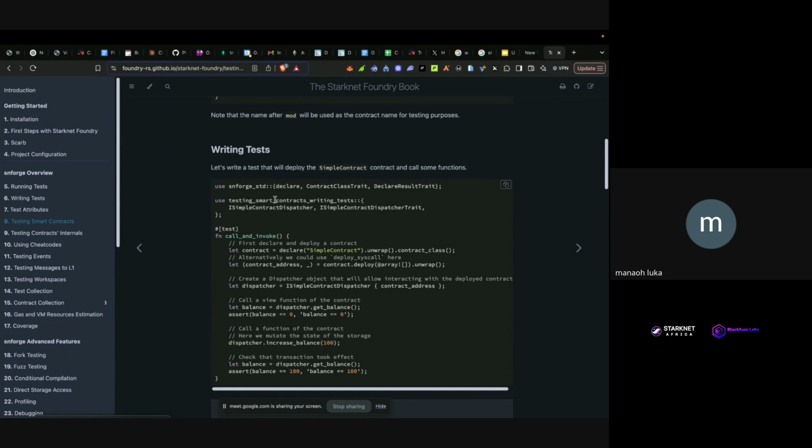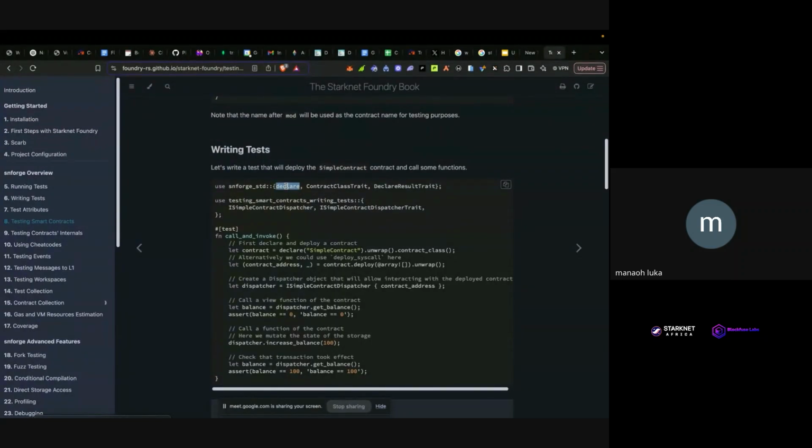All right, so the first things you import are these, which we are going to be using from the SNForge standard library: the declare function, the contract class trait, and the declare result trait.